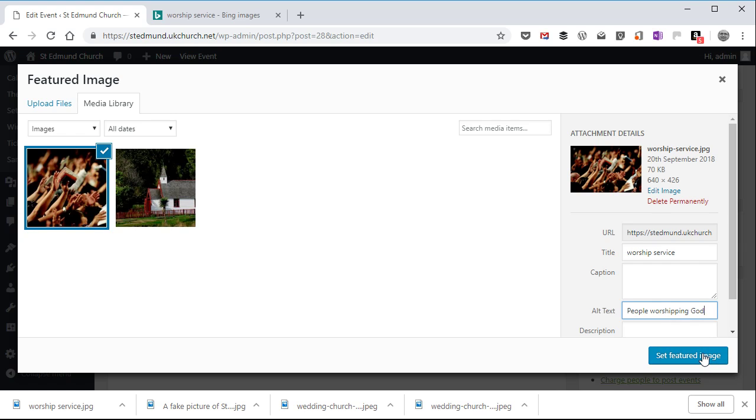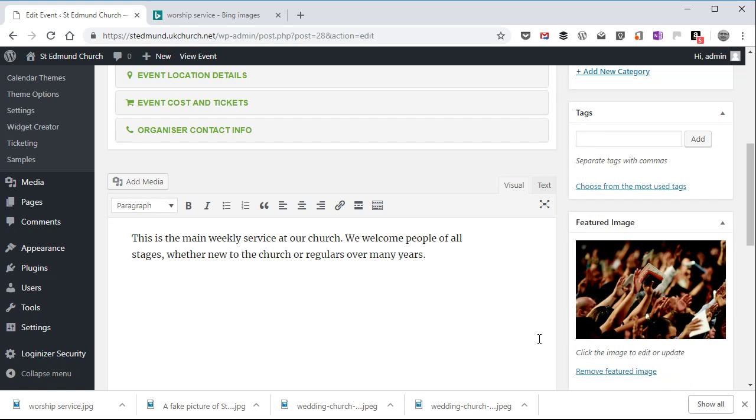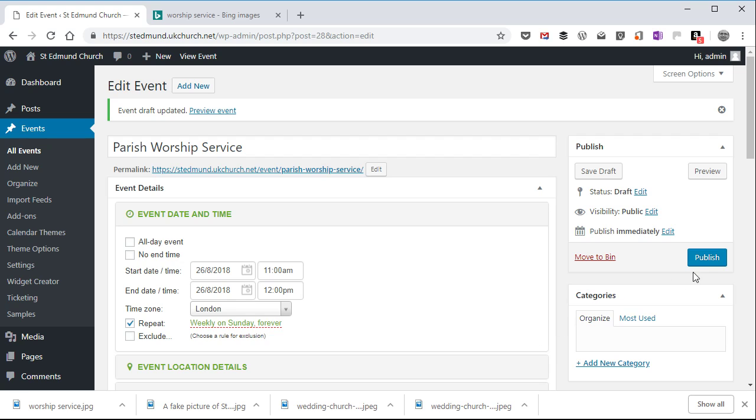Put in some alternative text just in case the image doesn't load. And that's now set as a featured image. Let's go ahead and publish.